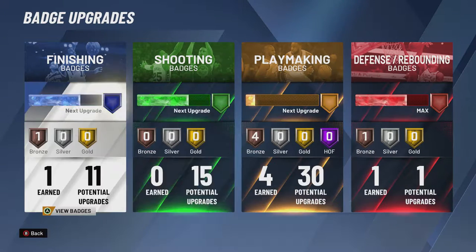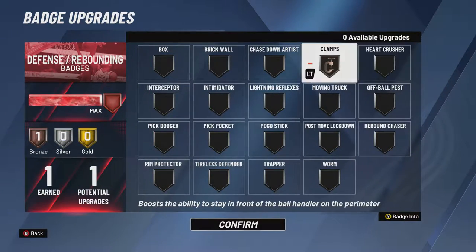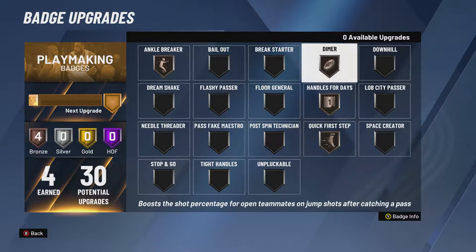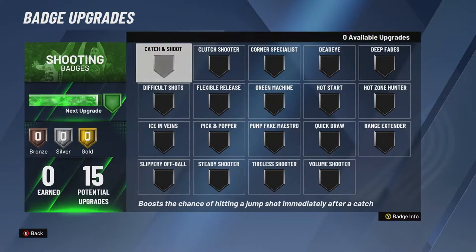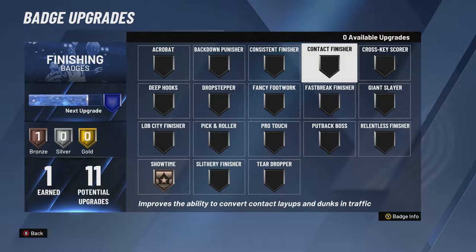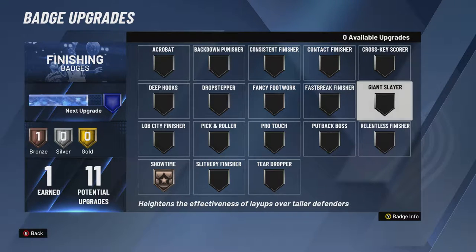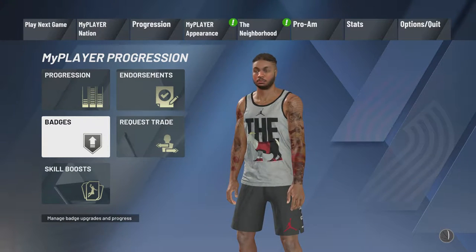Let's get to the badges, get that out the way. I have no shooting badges, but I'm almost there. Like I said, I got one defensive badge, which is Clamps. Let's see. Playmaking, Breaker, Dimer, Handles for Days, Quick First Step. Like I said, no shooting badges, and for finishing right now, I got Showtime. Next, I'm probably gonna go either Contact Finisher, Consistent Finisher, or I might go for Giant Slayer. But we'll see.